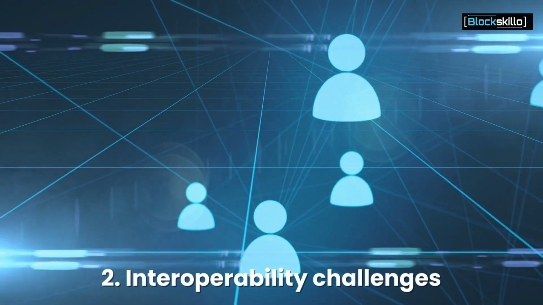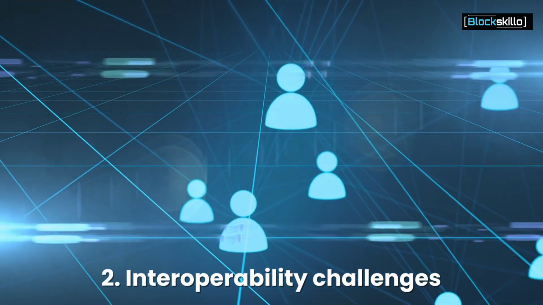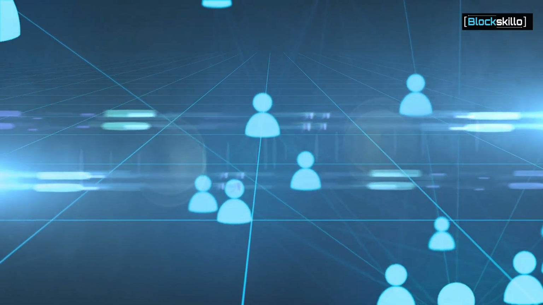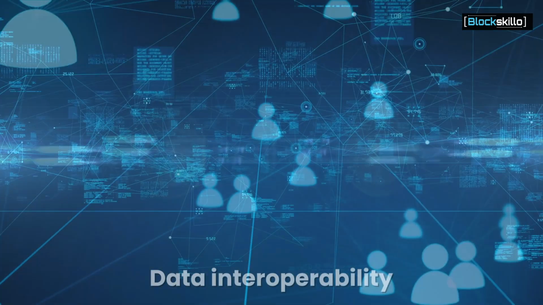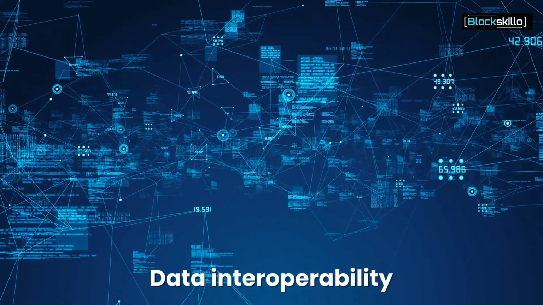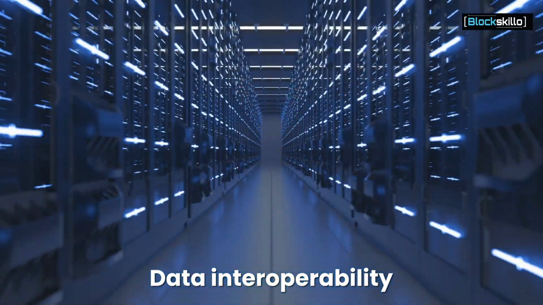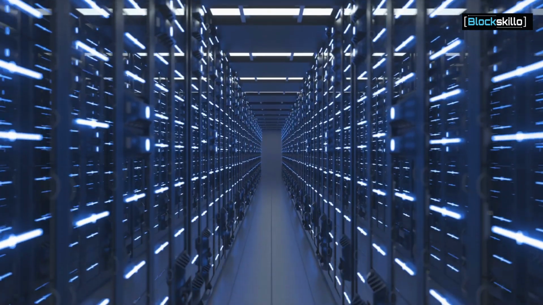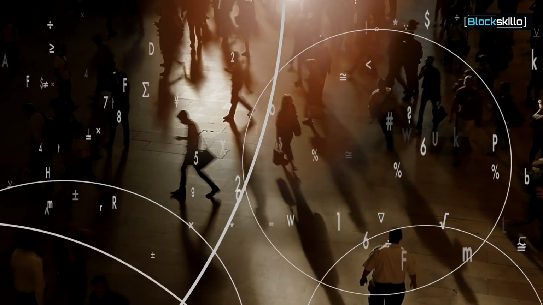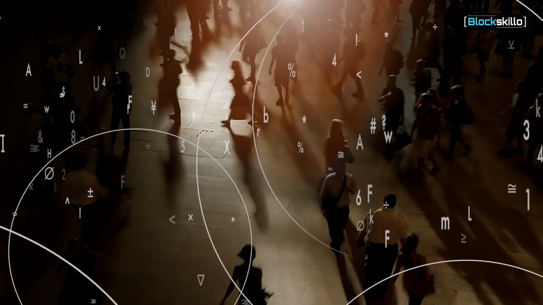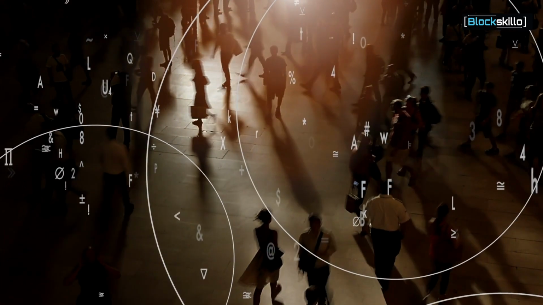Web2 to Web3 conversion also requires interoperability between different systems and platforms, which can pose challenges such as data interoperability. Moving data from Web2 systems to Web3 systems can be a challenge due to differences in data formats and structures. For example, migrating user data from a centralized social media platform to a decentralized identity system can be technically challenging.